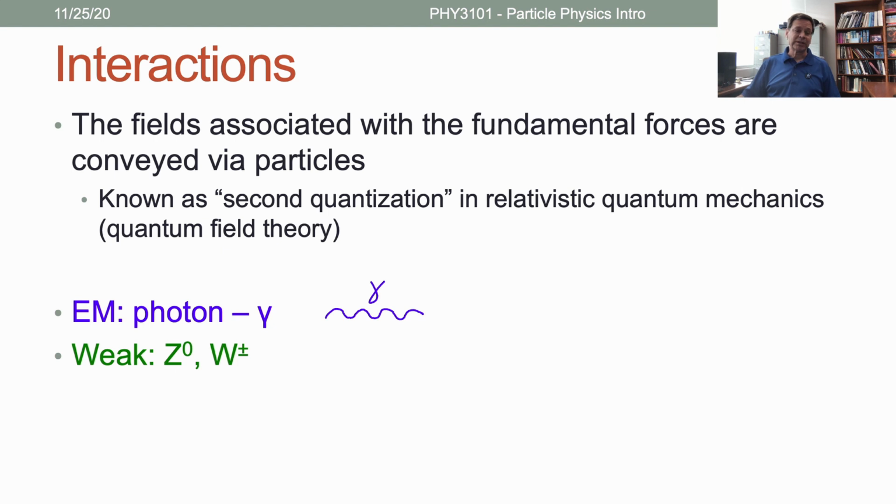The weak force can be propagated by three different types of bosons. The Z boson, which is electrically neutral, and the W plus or the W minus bosons, which are electrically charged. We'll also draw them with a wavy line because, hey, it's been unified with the electromagnetic force. But we can also write the type of boson above it there, like a W or a Z.